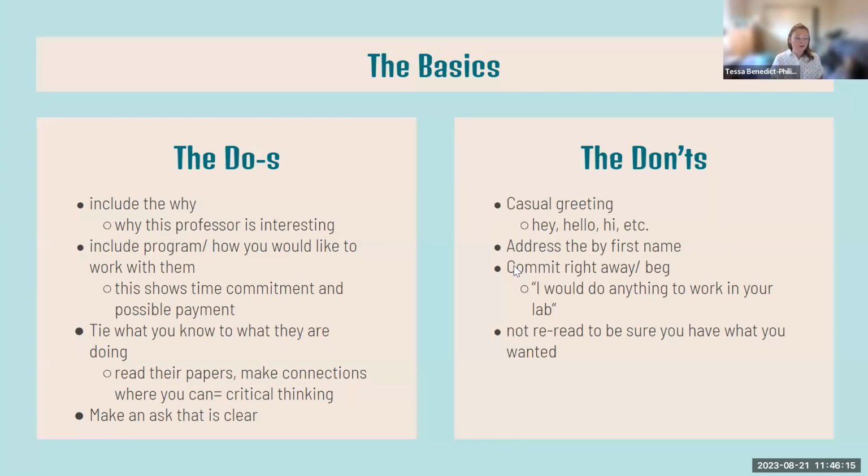Do not commit right away or beg. This sounds extreme, but some of you may have come here and you're like, oh, I would die to be in this specific lab or this specific group. But there's also a piece of an interview that's making sure it's a good fit on both sides. So it's best to ask for a meeting or a connection, and you can make that in a way that's not like, I would do anything to work in your lab, because would you? Do you want to be the person who's just sweeping up the rat poop in a lab? Those are the situations when you commit to doing anything that doesn't necessarily serve your journey best. So make sure that you're not just diving in right away. And then make sure that you reread everything and check that your ask and everything else is included.